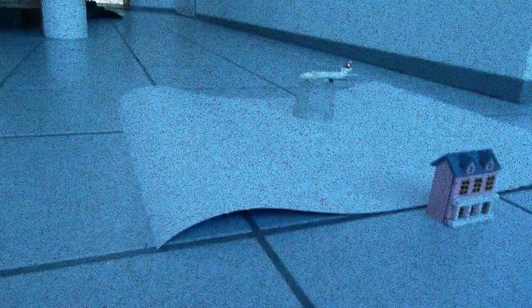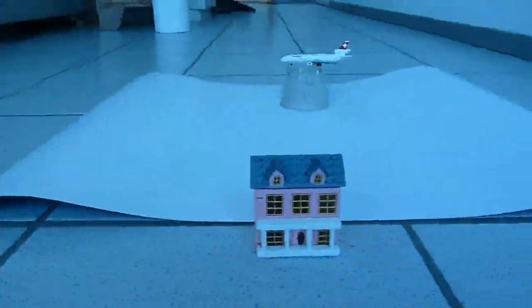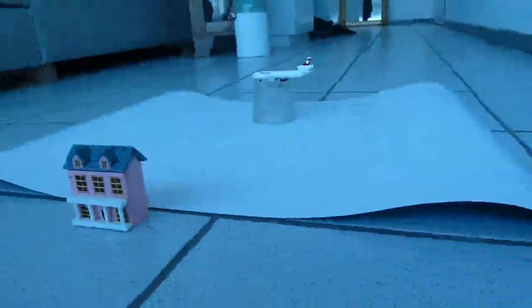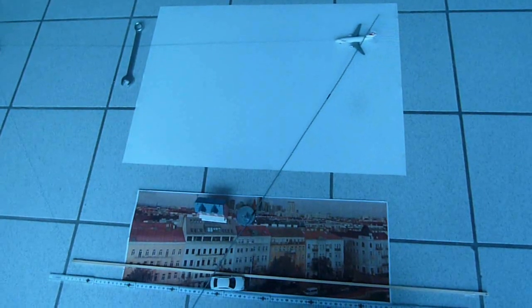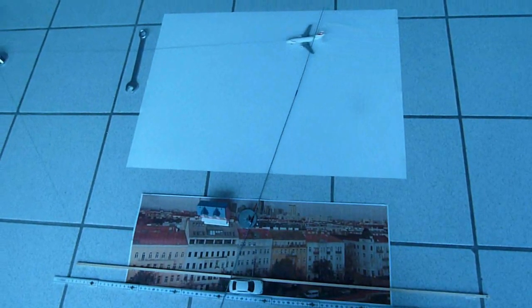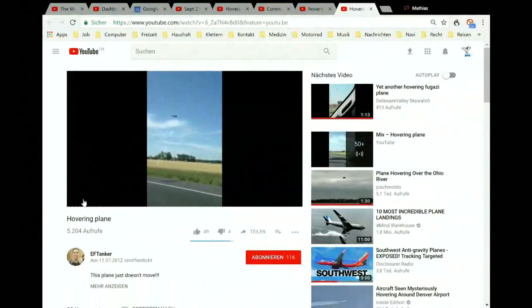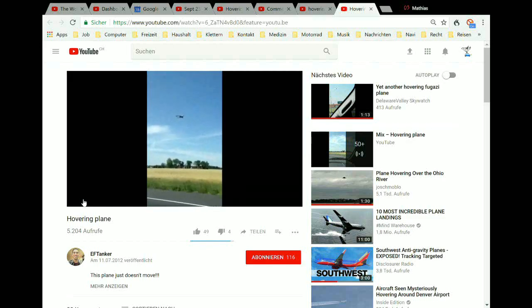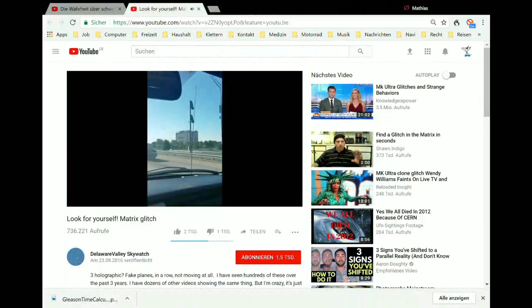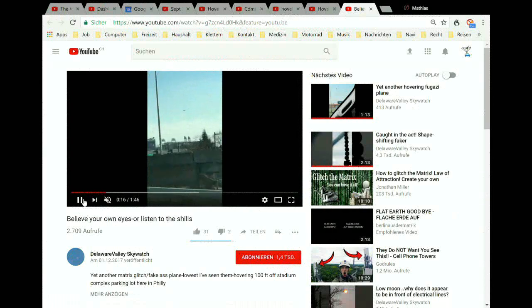If the plane was really standing still in the air, then the house would have to move because it is 12 times closer to the car. But if the plane is 12 times farther away than the house, and both are in the picture, then I conclude from it necessarily, the aircraft must move approximately at 12 times the speed of the car. In many such videos, there are resting points in the landscape, such as trees, houses or lanterns, and these resting points increase the visual impression that the plane would stand still. But that's only because your eye assumes that the rest point and the plane are exactly at the same distance.